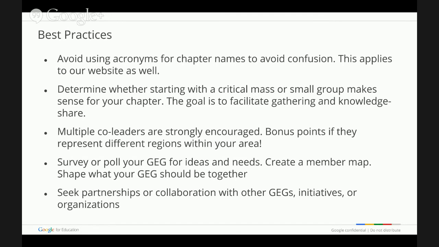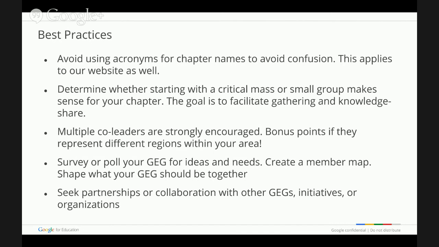We've seen GEG Hawaii partner with a nonprofit and collaborate on a Google Maps and Earth and geography event. Or we've seen other GEGs leverage startups as spaces, or swag sponsorship or food sponsorship to help them with their meetups and events.